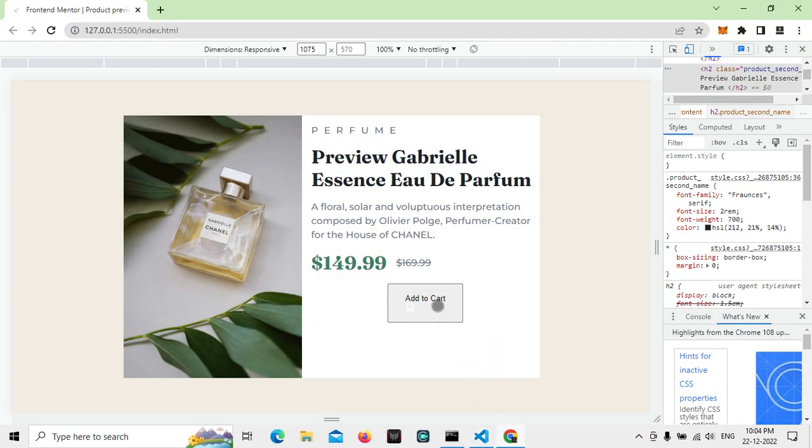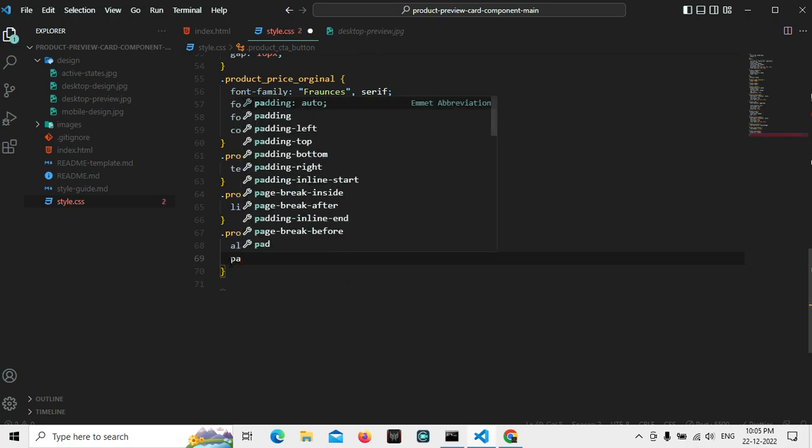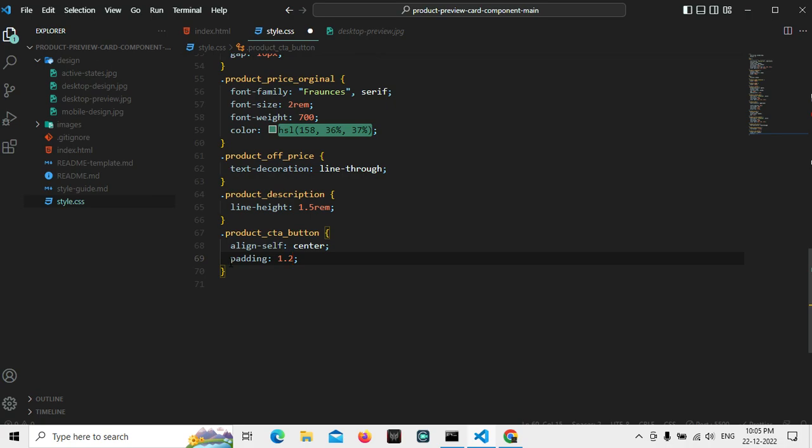Oh my gosh, we made our button too big. Let's try 50 pixel. Still we need, instead of doing padding, padding of around 1.2 and 0.7 rem.